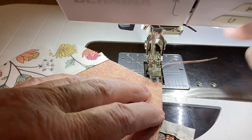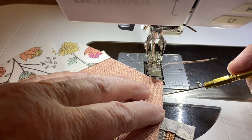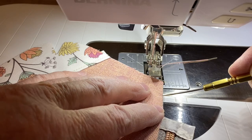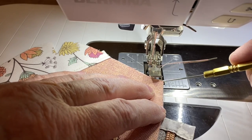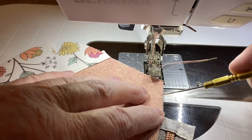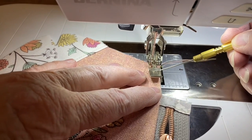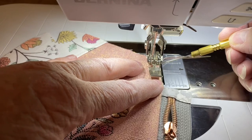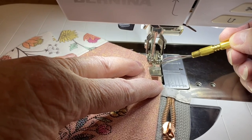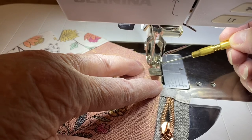And I'm going to start my top stitching in about half an inch or so. I'm not going to top stitch from the very edge. I'm going to come in about half an inch, and then on the other side I'll stop at half an inch before I finish up, because it makes it so much nicer to turn. When the bag is finished, you don't have that extra little bump there.